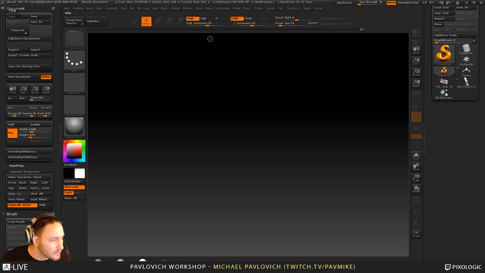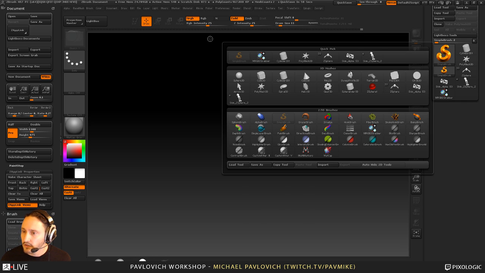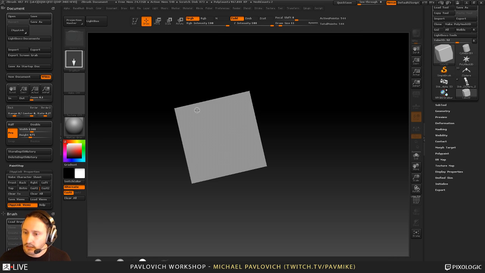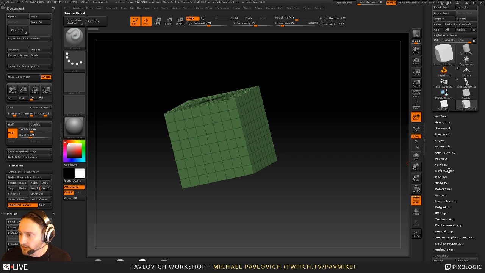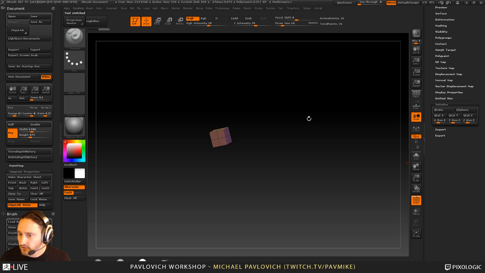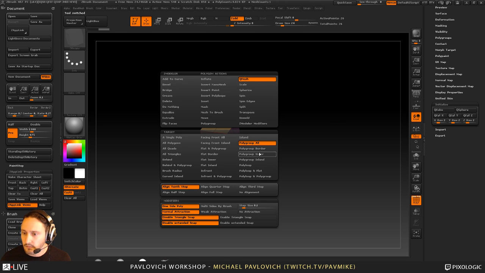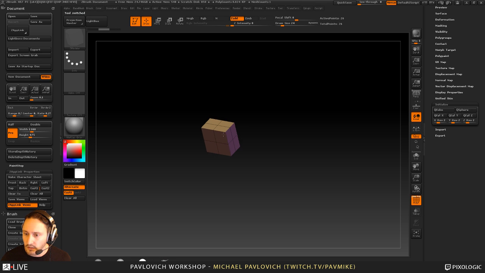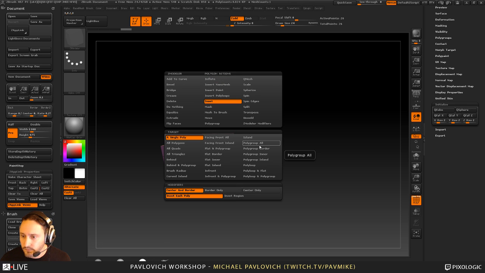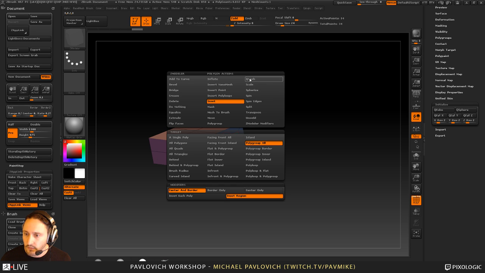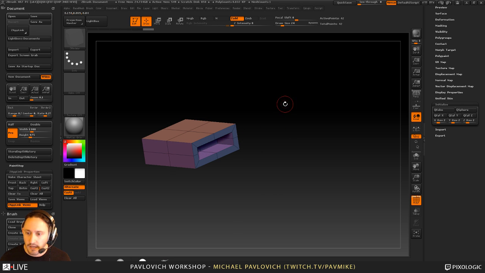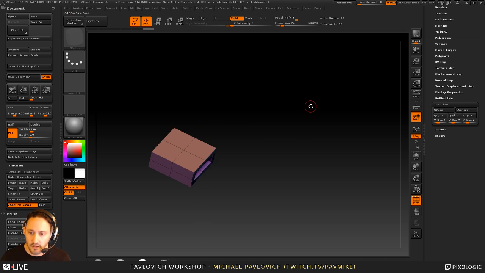Perfect. So a USB cord is going to be, start with the cube 3D here, and we're going to go to initialize, make it a polymesh 3D. We'll do a quick initialize cube, and then we'll go in here with our ZModeler brush, QMesh polygroup all. We will hold down Shift to push these back, and then in here I'm going to alt mark these. We're going to go to inset polygroup all region. We can kind of push this in here. We can go to QMesh polygroup all. We'll push this back. And that'll be the start of it.